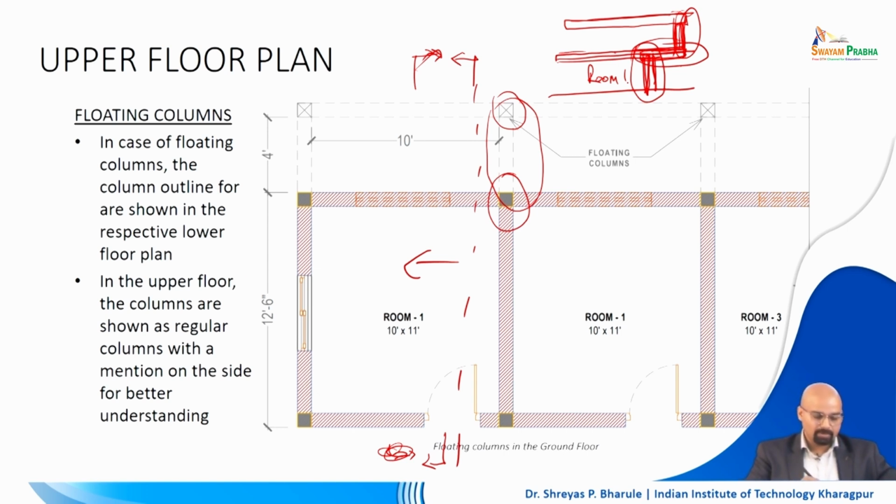On the upper floor levels the columns are shown as regular columns, but on the lower floor level you will have to mention it with better clarity. So, that is the complete idea of representing a floating column. It is very important, particularly because this particular space will be a cantilevered space. It will be cantilevered on top of this particular ground floor, so it is very important that it is represented correctly on the ground floor level as well.